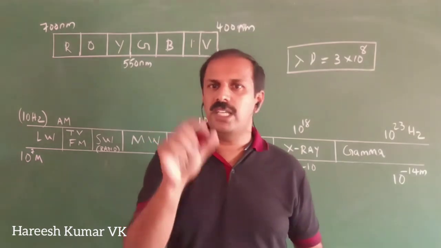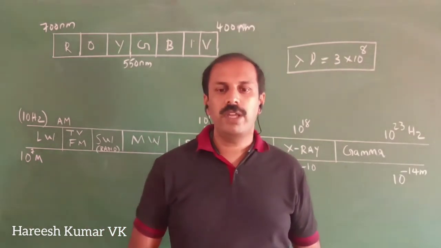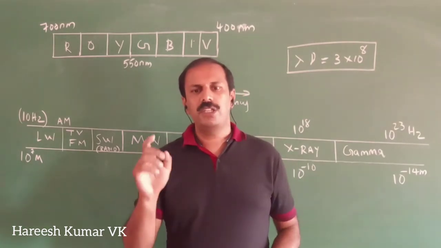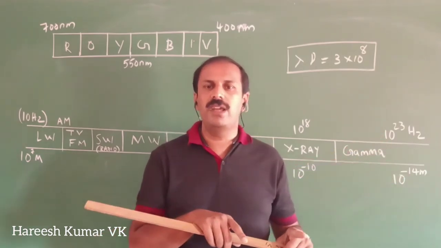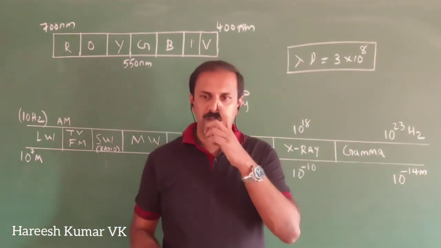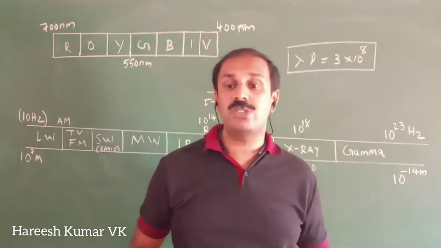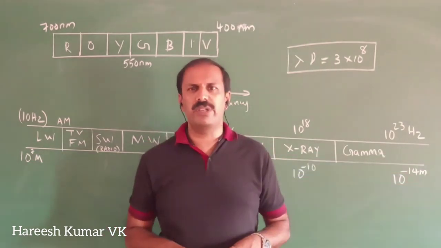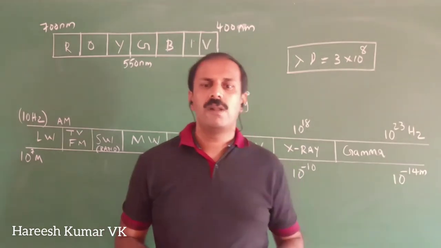This is the material which is used for producing the microwave, and the microwave will have a wavelength less than 10 centimeter, up to 1 millimeter. Between 1 millimeter and 10 centimeter, that wavelength will be there. And for detection of this, we will use a particular thing called the point contact diode. This entire thing is there as a table in your textbook. So the point contact diode is used for detecting the microwave.